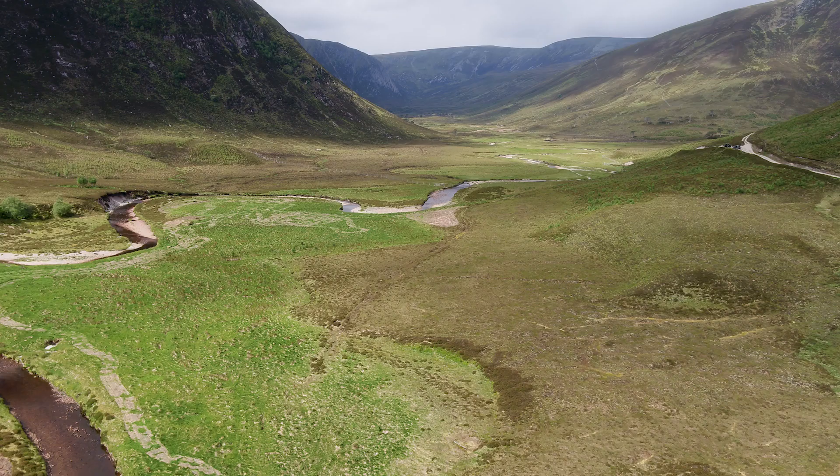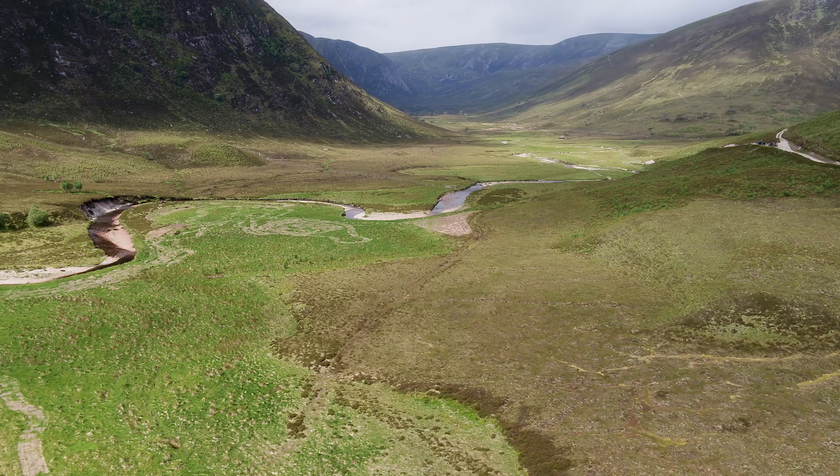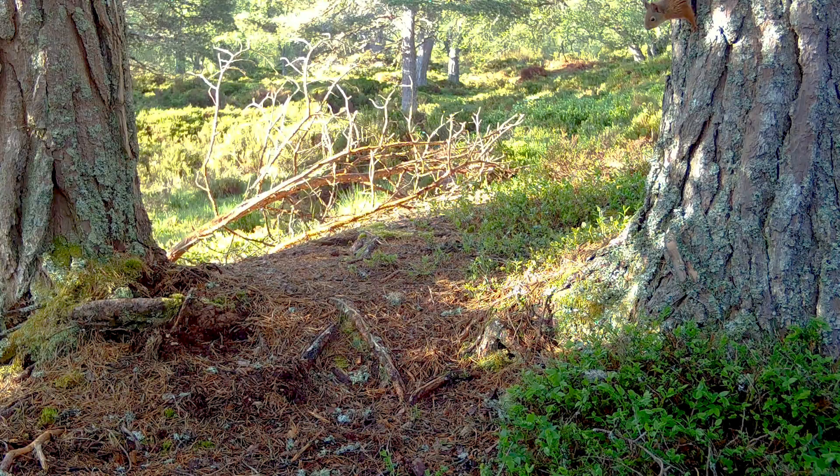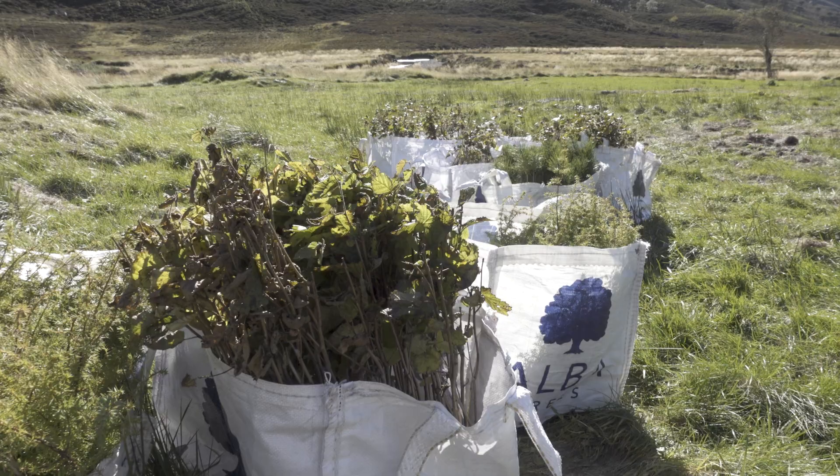The recorded species abundance also varied between habitats, which is really interesting. Grasslands recorded 33 species, broadly forest recorded 32, pine woods 28 and heathland only 14. This higher species density in woodland and grassland habitats as compared to heathland clearly shows the biodiversity value of restoring these habitats and is encouraging for our restoration work.